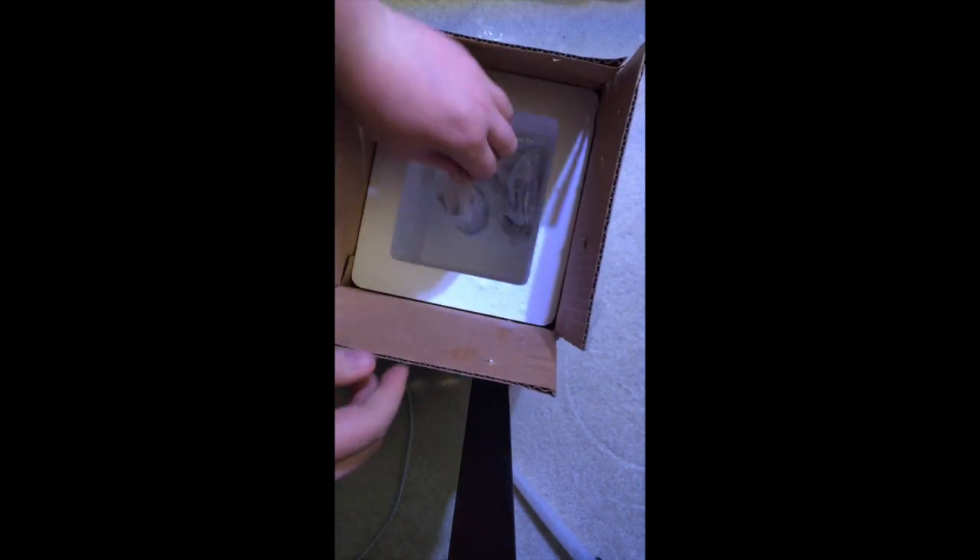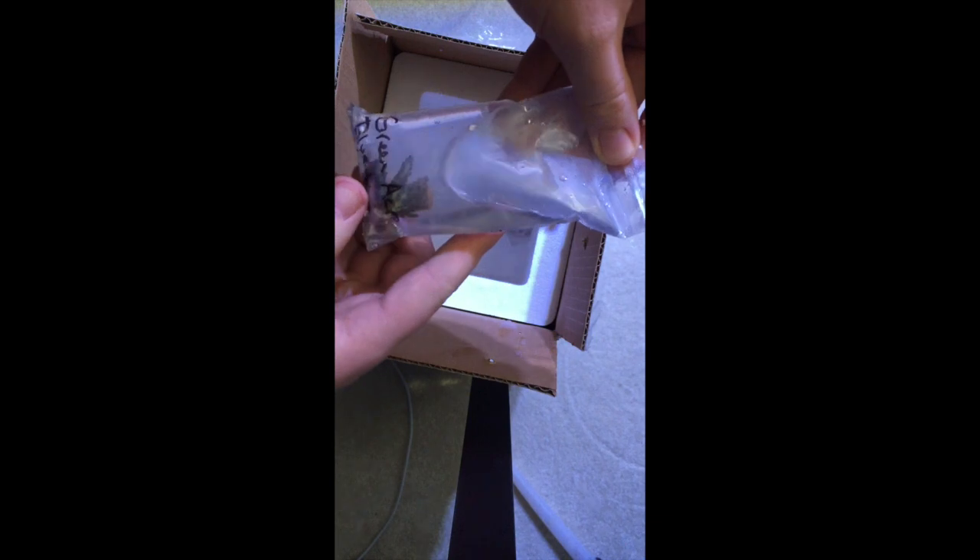Here's the Blue Slimer — this was not part of the Frag Pack, it was just a separate order. I wanted one because I didn't actually know there was such a thing as a Blue Slimer. And this is an ORA purple — I believe it's a Stylophora. That bag actually leaked and didn't have any water in it, but that really wasn't a problem. I put it in my tank and opened it immediately, and it's actually doing the best out of all of them — kind of funny.